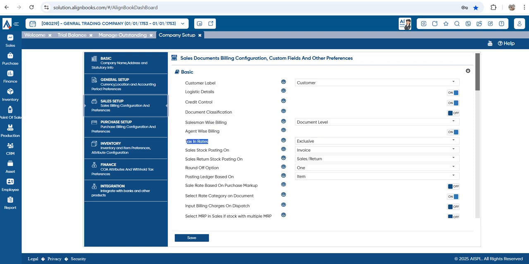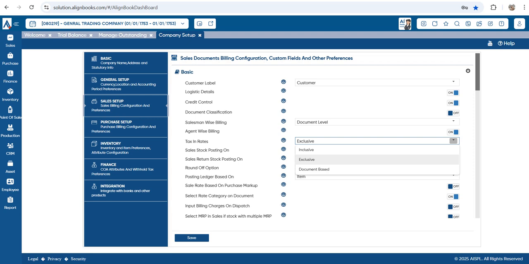While you are making an invoice, tax can be inclusive or exclusive. According to your business, you can choose either. For example, if I choose inclusive and put a sale rate of 100 rupees, the system will calculate so that the taxable amount and tax amount are a part of 100.